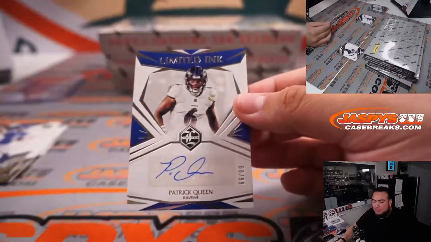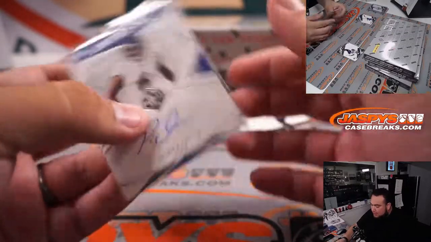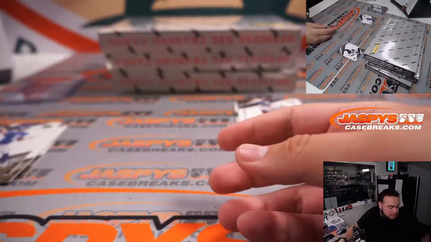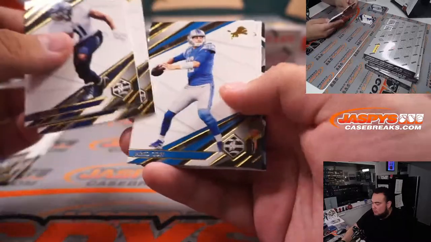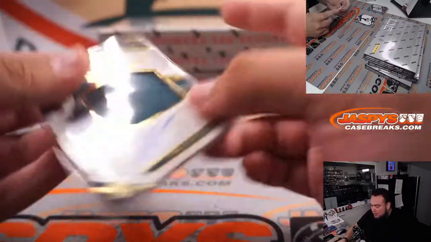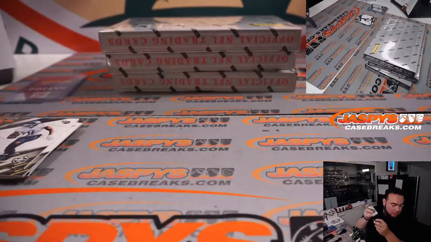Patrick Queen, numbered for the Ravens. Ravens RMB, that's 68 out of 99. Ravens, 8, that's going to Jeff. And Kenneth Gainwell for my Eagles to 299. Fly Eagles Fly, that's numbered 140 out of 299. 0, Eagles, Troy.